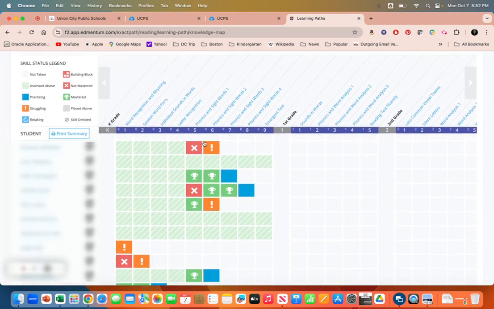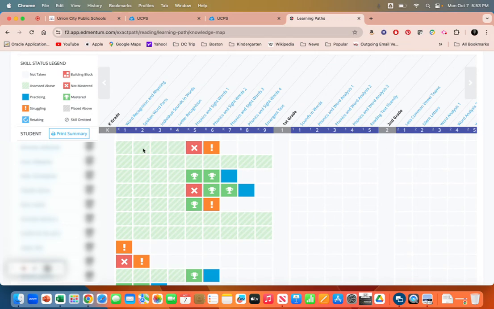So I'm noticing that a lot of my students are working within the kindergarten skills for reading. And I'm seeing that some students are struggling in specific skill areas. These students have not mastered, these students are struggling. And then you see the ones that have mastered, meaning they have trophies, so they've mastered that skill and they're moving on to the next skill. The way that it works, it's going to be a continuous row of skills, and the students will work within their own row to hopefully master their skills.